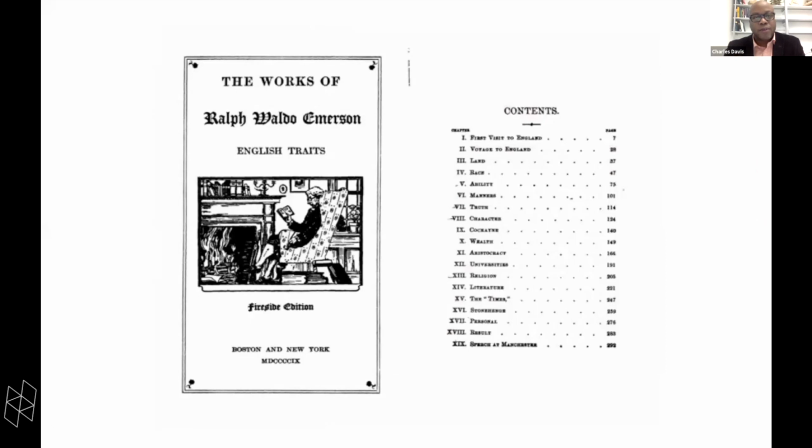And in Emerson's book, English Traits, what's interesting is that he draws a narrative that takes us from the Anglo-Saxon tribes of England and Europe and shows us how the transatlantic migration into the US creates a new virile form of Anglo-American identity that will be the root of national culture in the United States.